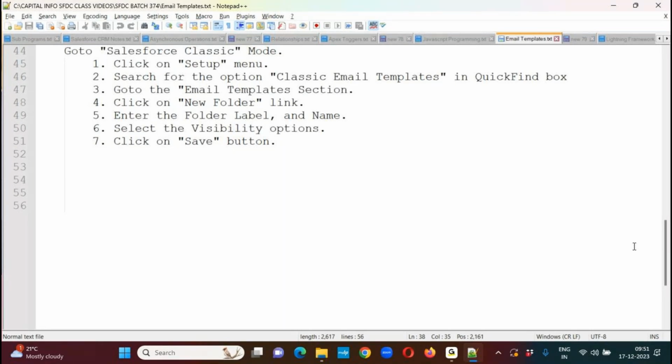Whatever subject and content we have specified, I would like to test whether the exact subject and content will be delivered to the people. How to test these email templates, we'll see practically today. And once it is done, how to send the emails automatically to the required people, we'll see next weekend.